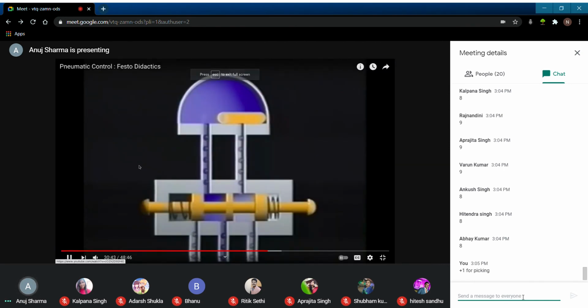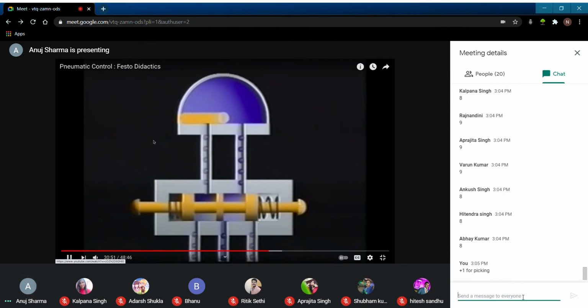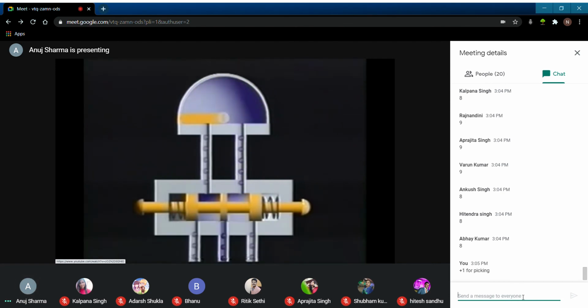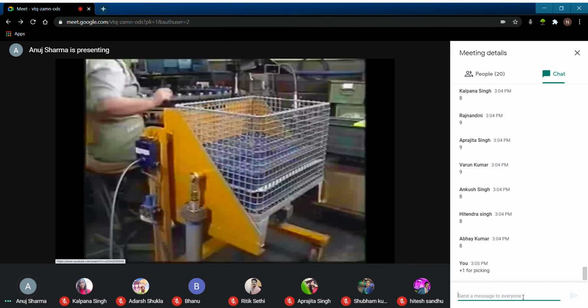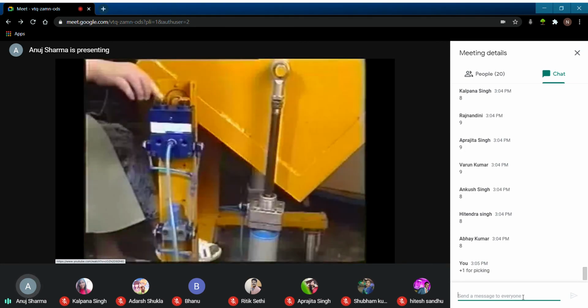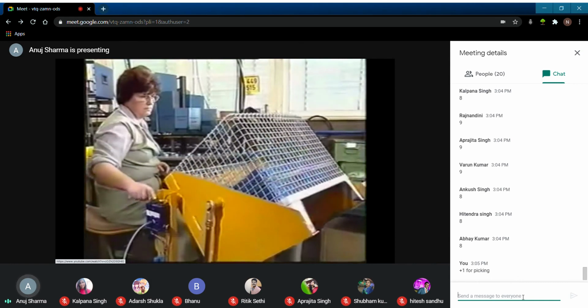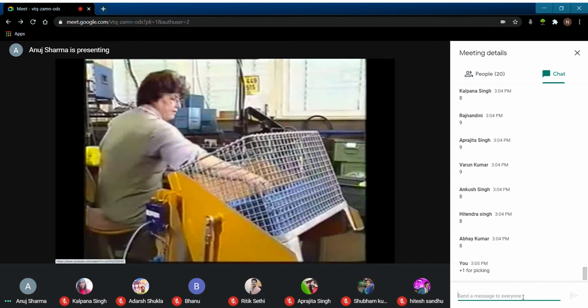Rotating the vane. Pressing the right push button sends air into the right side of the cylinder, rotating the vane in the opposite direction. When both push buttons are released, the springs in the valve return it to the center position, and the cylinder is held in position at various rotation angles. This is a typical application of a 5-3 directional control valve. The operator can stop and hold the parts bin at any angle.